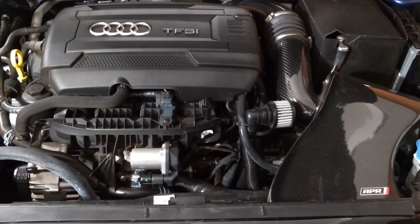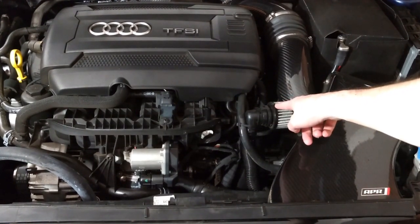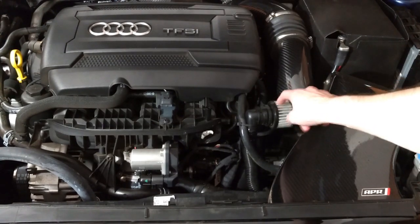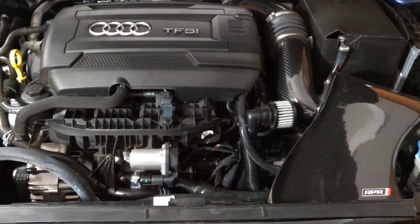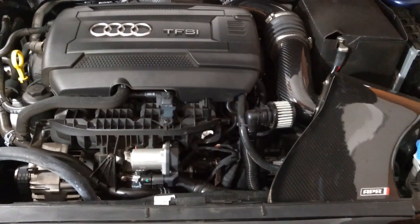This car right now, again, is a 2016 A3 Quattro. This one is APR Stage 1, and it's got the intake on there. So pretty good. This model, if you decide to pull the trigger on one, you are going to want to add that secondary air filter, so that way you've got something on there. You don't have just some random hose hanging out on the side of the road. So that's definitely something you want to get if you choose to purchase this system for your vehicle.